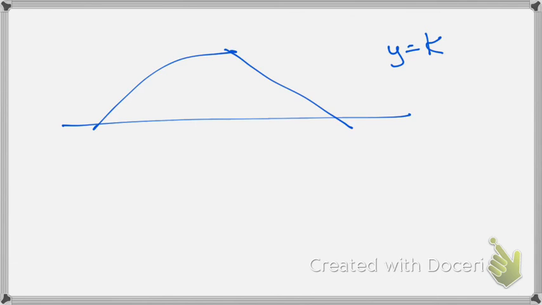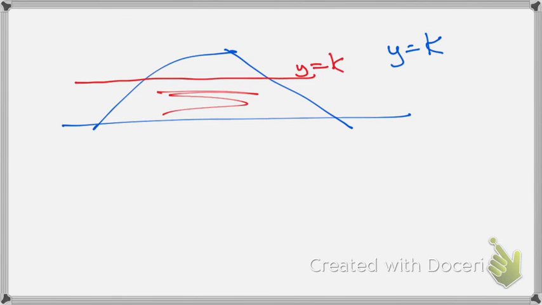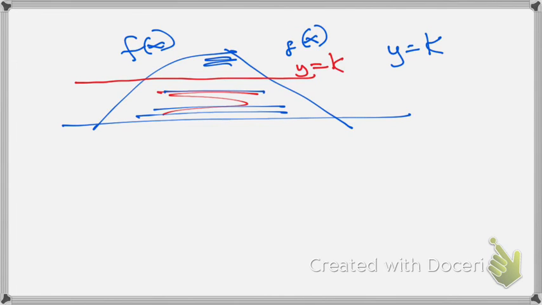So now you go, okay, there's y equals k. And now this area has to be equal to this one. And there's 2 different ways you can do it. So again, let's just say that this is the curve f of x, and this guy over here is g of x. Well, now, since it's a horizontal line, you're going to want to get your area going this way. So this is the one where you will have to write it in terms of y. So you'll want to change your equations to be in terms of y.